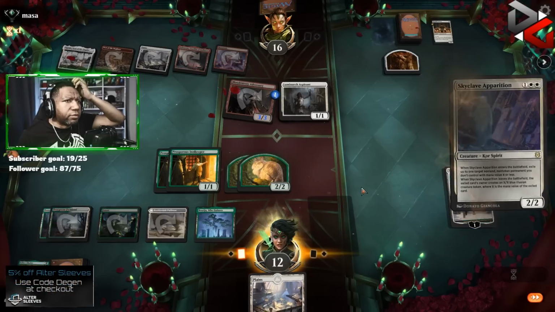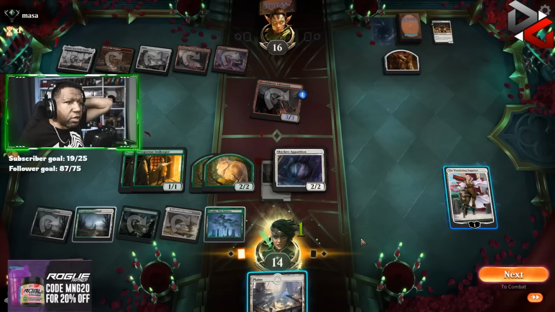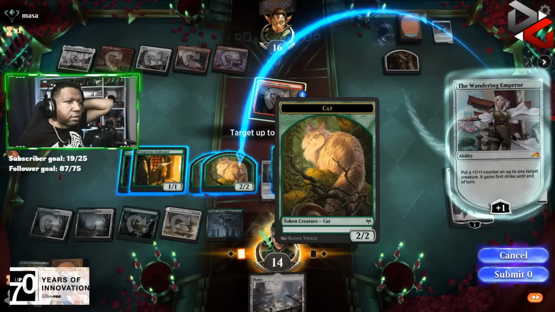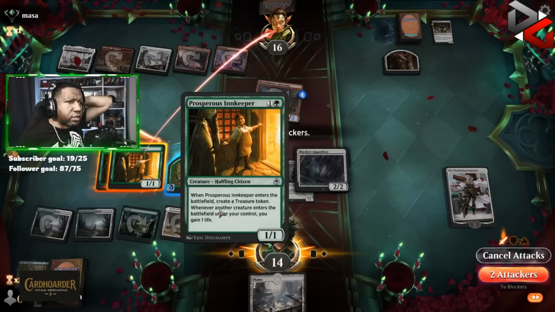Apparition. We're going to get rid of Aspirant, because that's a problem in the long haul. Let's plus this. We've got the edge in this. And I'm just going to attack with this and this for now.